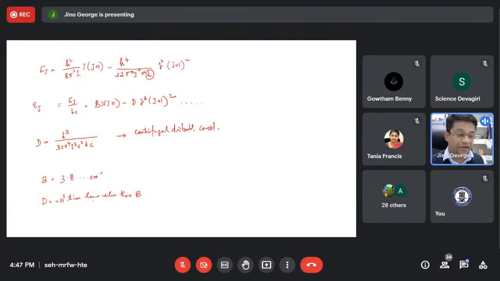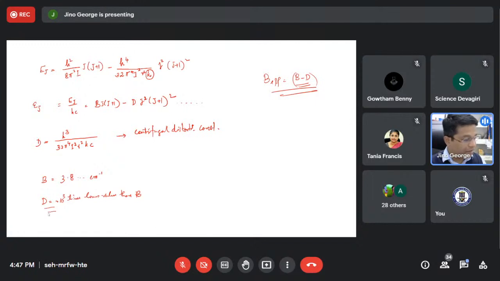Because D is sometimes negligible, when we do the rotational spectrum or the rovibrational spectrum of a molecule like hydrogen chloride and so forth, we simply skip D, we take B effective, which is equivalent to B minus D. So this is what happens in reality when you use FTIR, infrared. But in microwave, you can easily take the value D and get the data much more accurately.